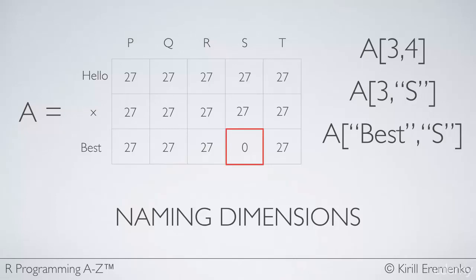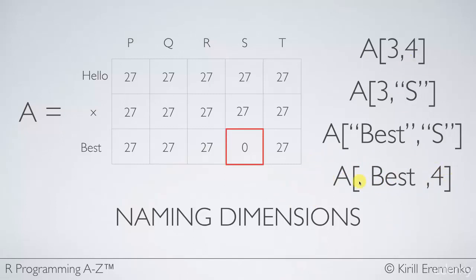Now, what I wanted to point out here is that all three of these approaches for accessing the 0 are actually correct, because the numeration of the rows and the columns is going to stick with the matrix forever. Regardless of what you do with the matrix, the rows and columns are always going to have numbers. So whichever one of these three approaches you use is actually going to be correct. And in fact, there's a fourth approach, as you can guess. One we haven't outlined here yet is when you call out the row by its name and the column by its number. So it's the fourth approach here.